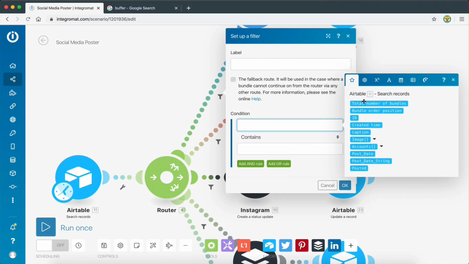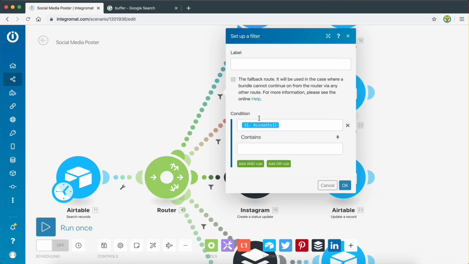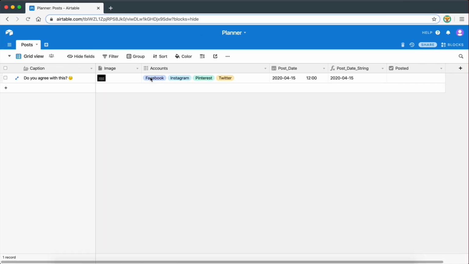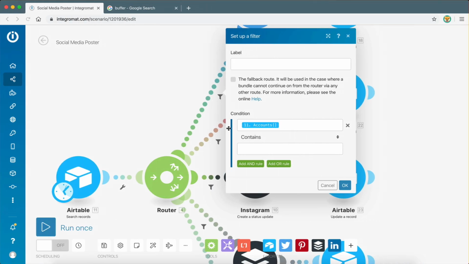So what we need to do is go on this accounts array and click on that. The array is basically a data structure, a collection of objects, or a collection of things.